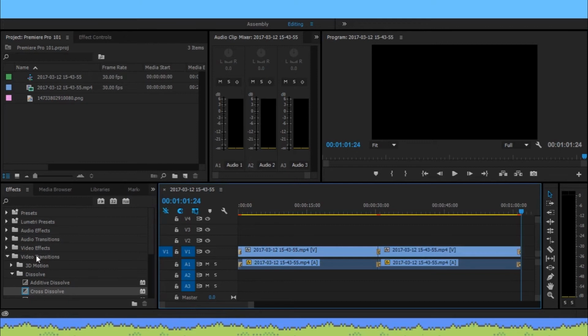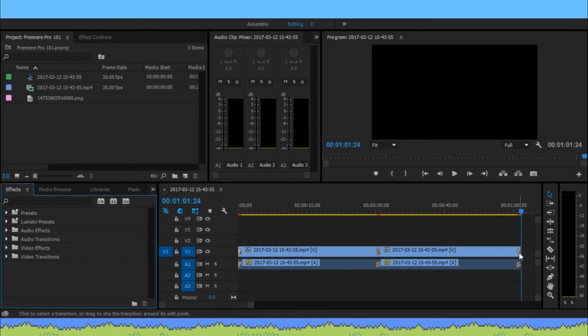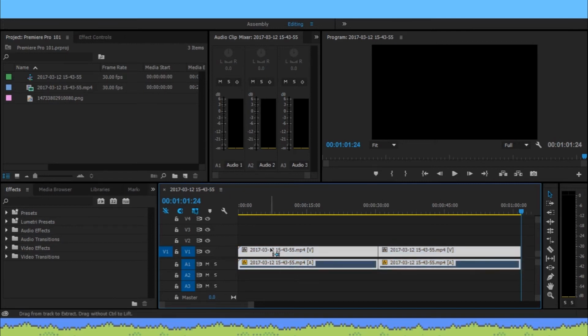Like I said, there are two ways to add dissolves. There is dragging and dropping them from the menu, or there is a keyboard shortcut. It's not readily apparent what this keyboard shortcut is, unlike your handy dandy toolbar to the right there. If you want to add a dissolve to just the video, you go Control D, and as you can see, there it is. It adds 3 cross dissolves for each section where the video transitions.